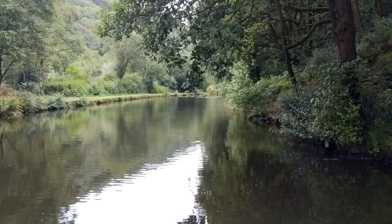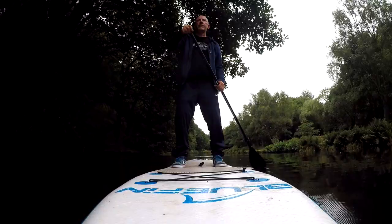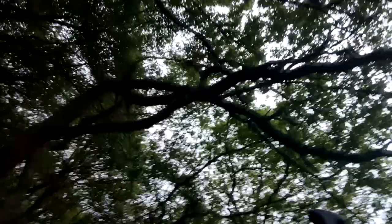This is actually a canal, but if you look at it really, it could easily be a river. It's nice and wide, certainly smooth and tranquil. All this lush vegetation here — there's no shopping trolleys or anything like that. It's beautiful. I love to be out in the sun on my board, but I also quite like the canopy of trees that you get in a place like this.